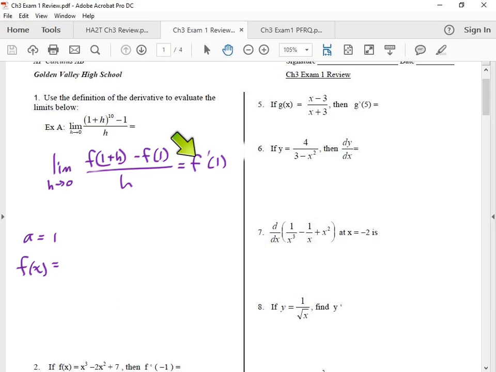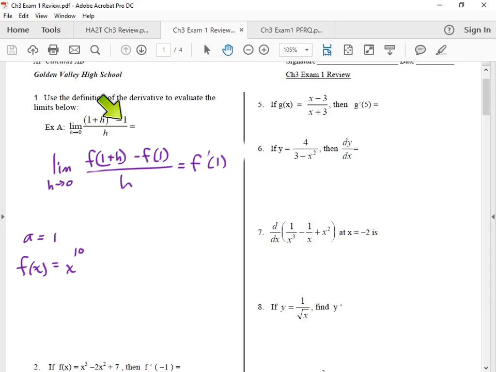So this is what we do. If you wanted to find the derivative of f with 1 inside of it, you would plug it in like this, which would then go like this. But you can only write this if you know what f is. What is f? What would we plug 1 plus h into? What would we plug 1 into? Now this one's simplified already. This one's not simplified. Look, x to the 10th. So x to the 10th is your function. See, can you see it now? If this is f, and I plug in 1 plus h to f, this is what it would look like. If this was f right here, and I plugged in 1, this is what it would look like.